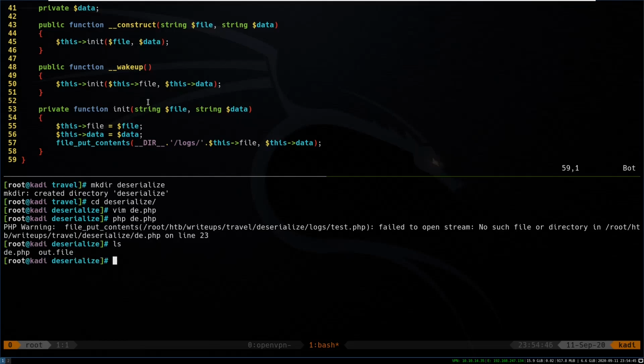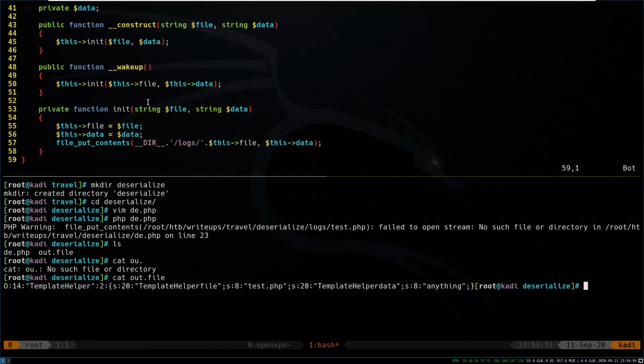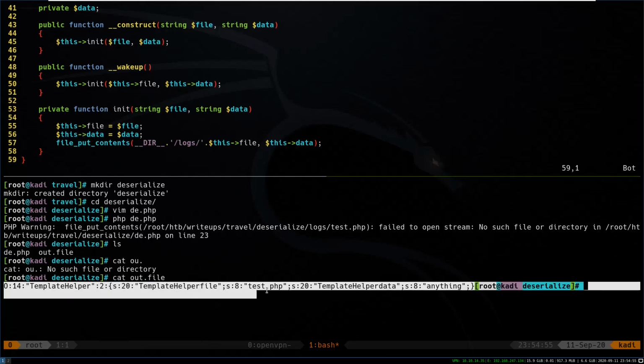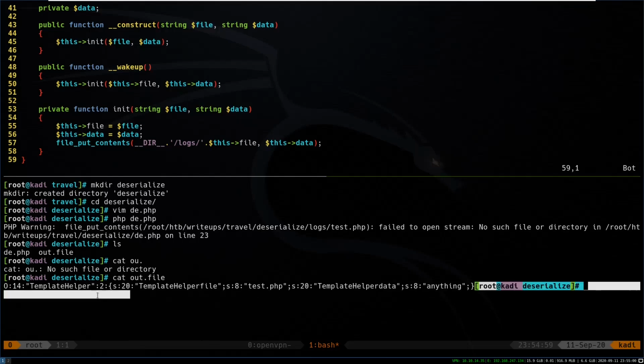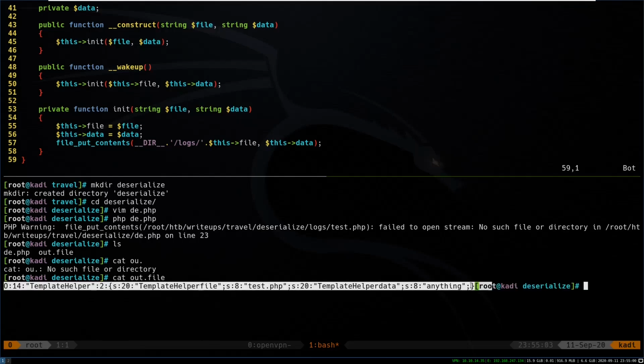And then if we look in here, we have out.file. We can kind of see it's created a serialized object. So this is essentially that class, but in a PHP serialized object.